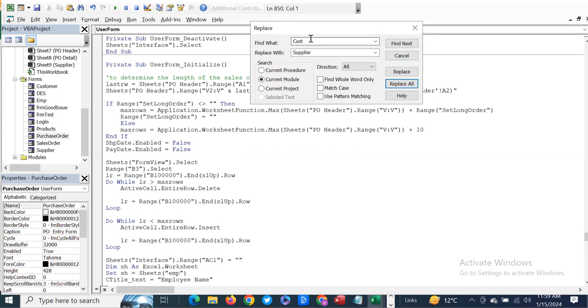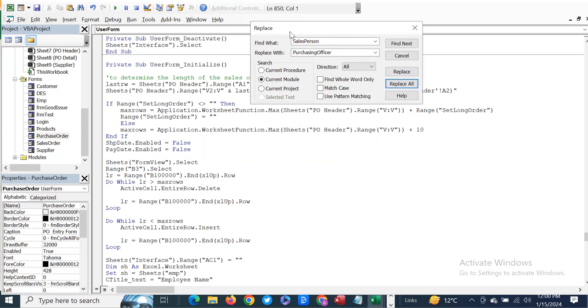And also the salesperson is now the purchasing officer. Salesperson is replaced as purchasing officer. Let's replace this as well.